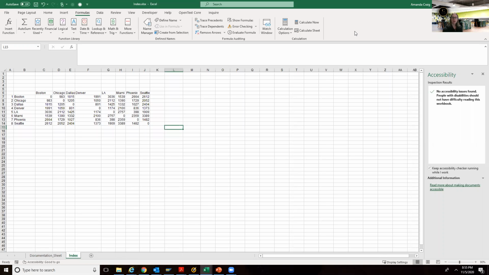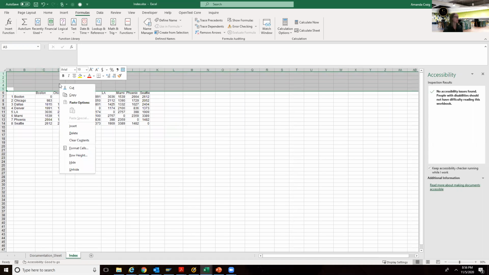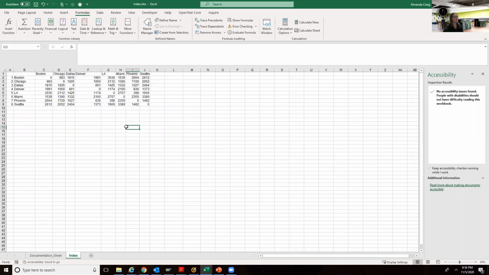We're going to look at exercise 5-1, which is in your chapter 5, and it relates to the data file that's on eConestoga called index. So first thing that we're going to do here is get rid of the additional rows that are on top of our data set. And then we're just going to look at what we have for data.